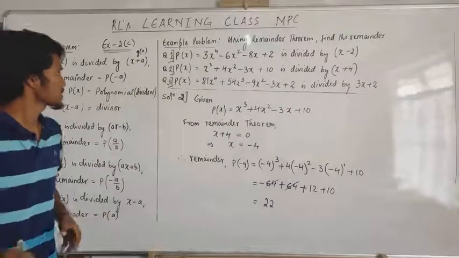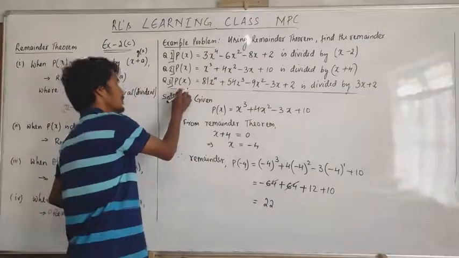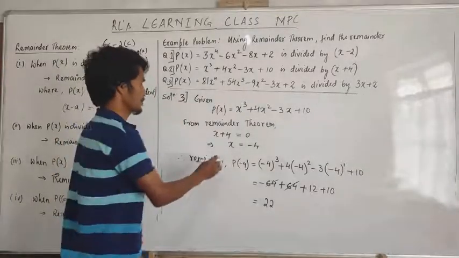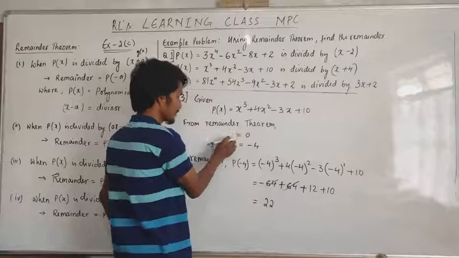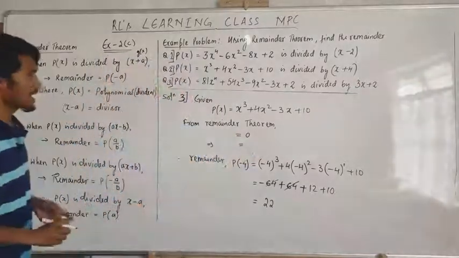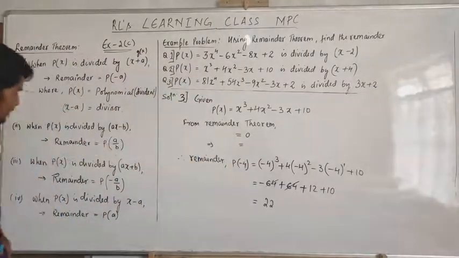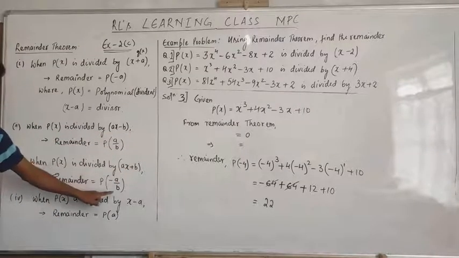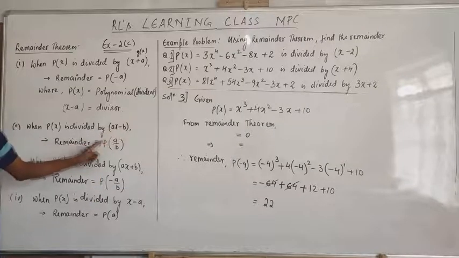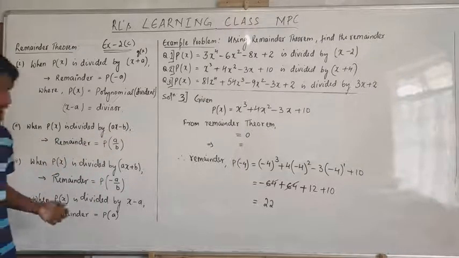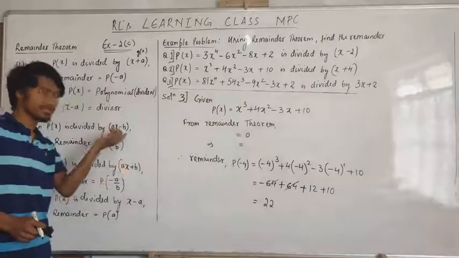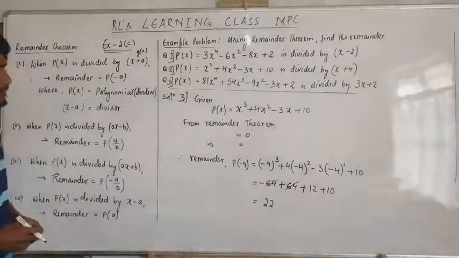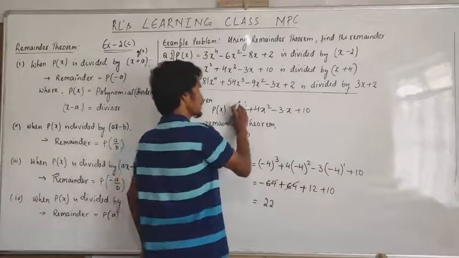Okay, now let's do the last question. That's question number 3. Question number 3 will also be the same, but there is a slight difference, because here we have to use which one? 3x plus 2, we have to use this one, ax plus b. Then the remainder is minus a by b. Then if it is ax minus b, the remainder is plus a by b. But I solve only this one; for this type of question, try by yourself from exercise 3C. Okay, then I'll solve this question number 3 for you.